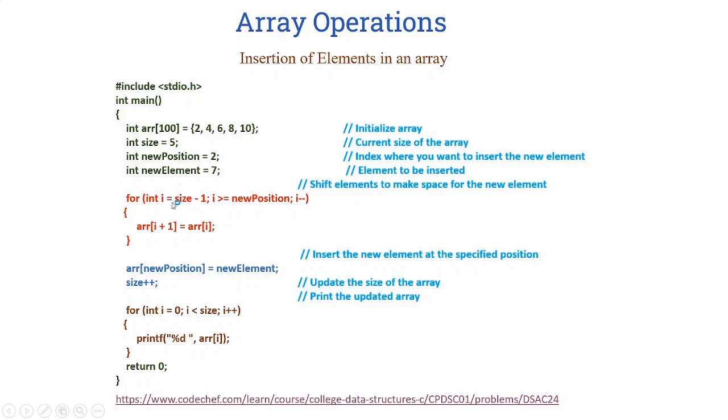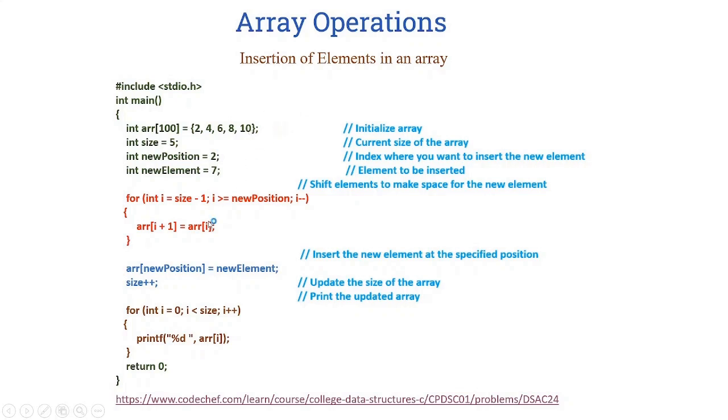Now you can calculate the i value as size 5 minus 1, that is equal to 4. So i is equal to 4. In the fourth position, see here 0, 1, 2, 3, and 4. So 0 to 4 positions are there. Now in the fourth position, the value 10 is there. You have to create a fifth position, a new index, that is an empty space, to shift this 10 to the next, fifth position.